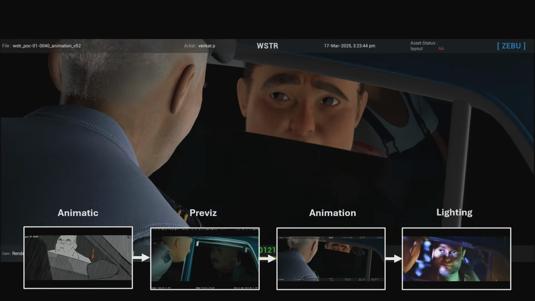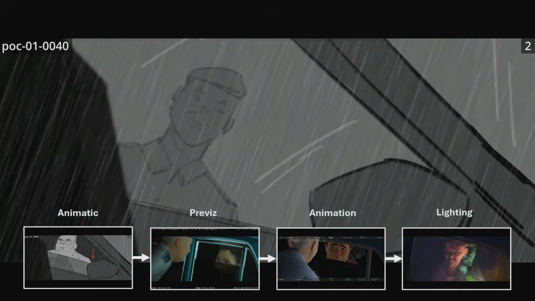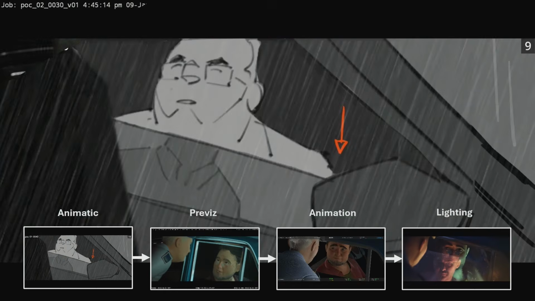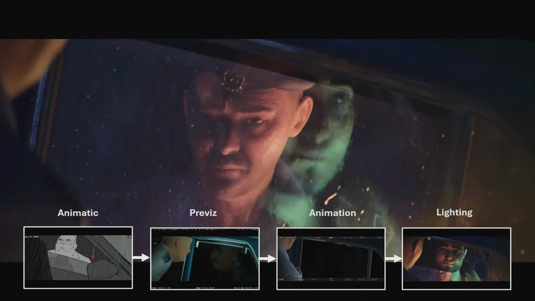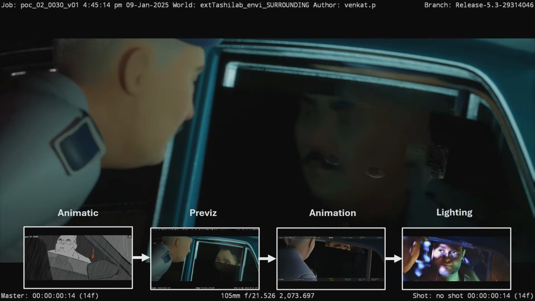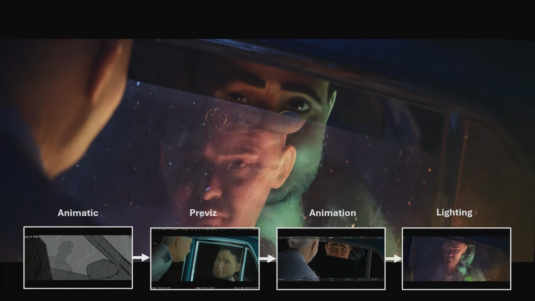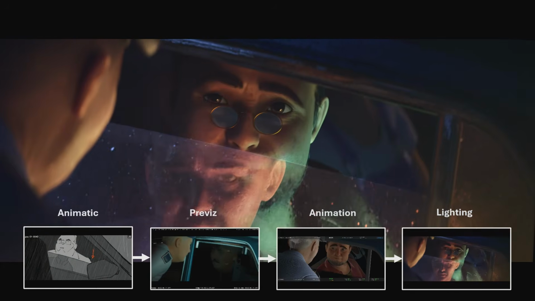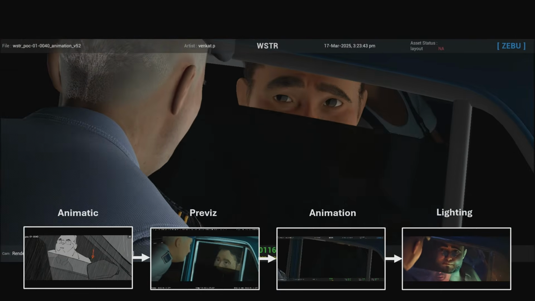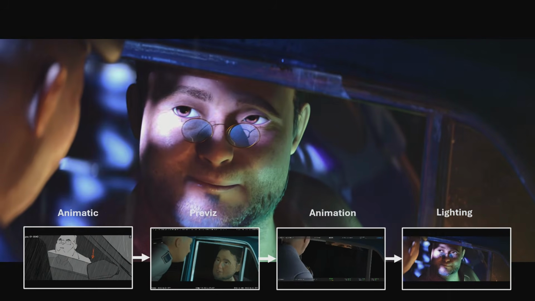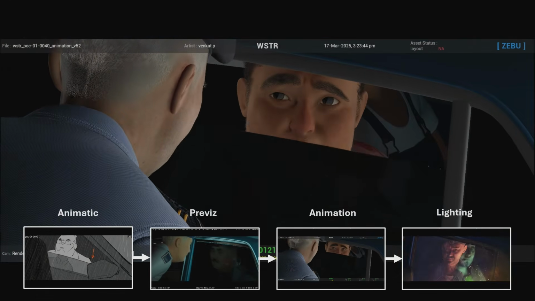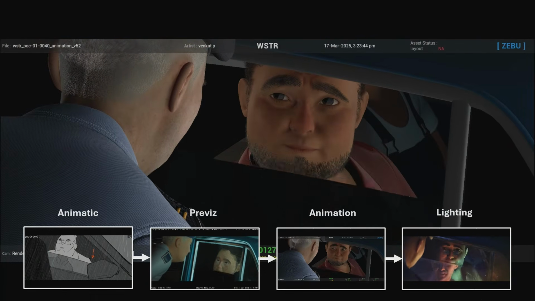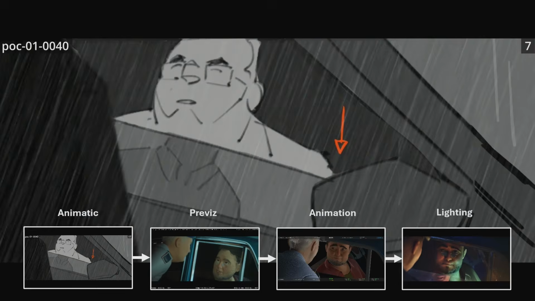While doing the entire project inside of Unreal Engine, it is important to note that we keep a parallel pipeline, so we enable the teams and departments working on the show to update anything that they require at any stage. If there is a rig change, how is it going to affect your animation downstream? If there is a change in the animation, how is it going to affect your lighting downstream? So it is very important to categorize the data.